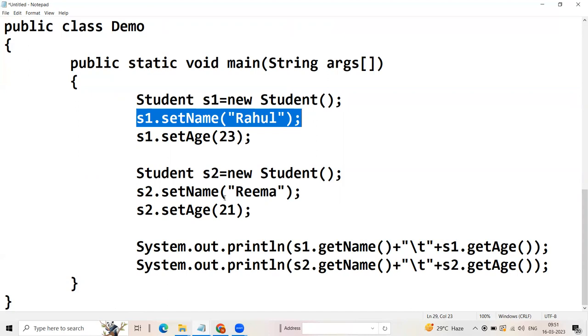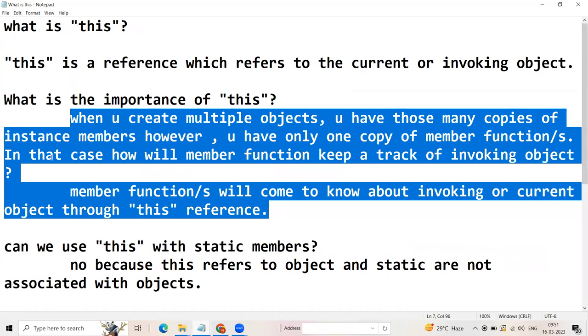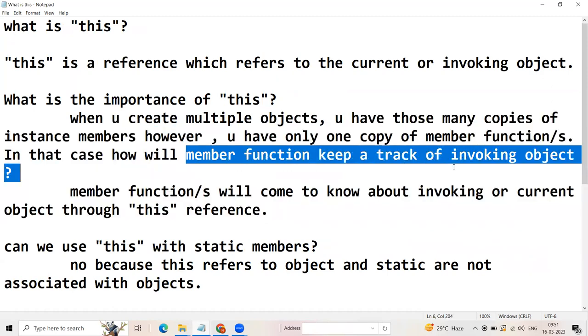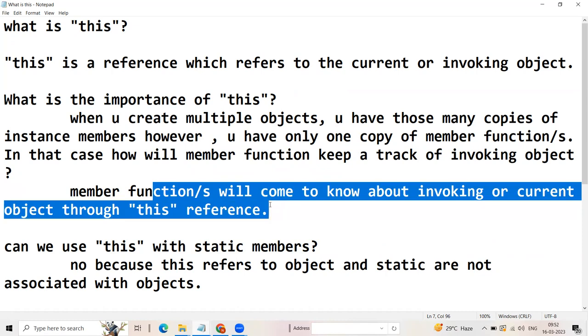That's very simple. But suppose we are functions, how do we know which object is calling us? That's the concept. So how will a member function know which is the invoking object, which object is calling it? Member functions will come to know about the invoking or current object through this reference. How exactly? Let's see in the diagram.